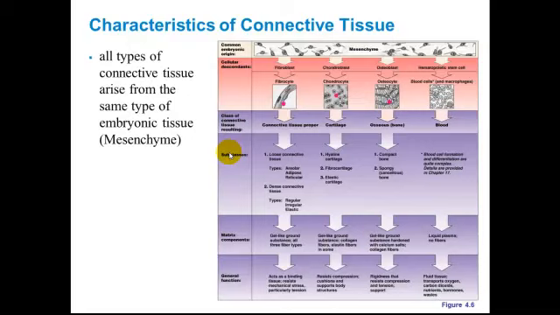All connective tissues also originate from the same embryonic precursor tissue called mesenchyme. So we take a look at this mesenchyme. Mesenchyme occurs as one of the early tissues within an embryo. Then the cells within the mesenchyme may change, and they may follow one of these 4 pathways. Okay. Depending on how they change or differentiate, we may see connective tissue proper, cartilage, bone, or blood. And that's basically the path it will follow in terms of these different types of connective tissues.